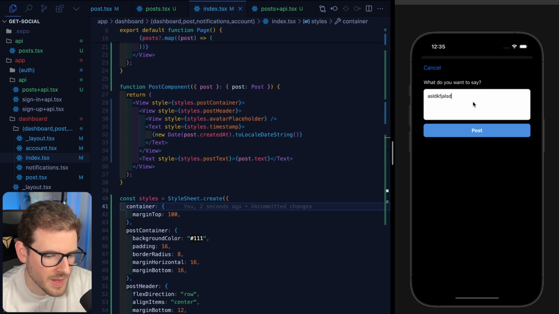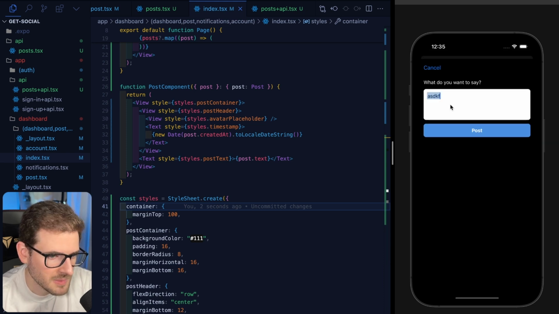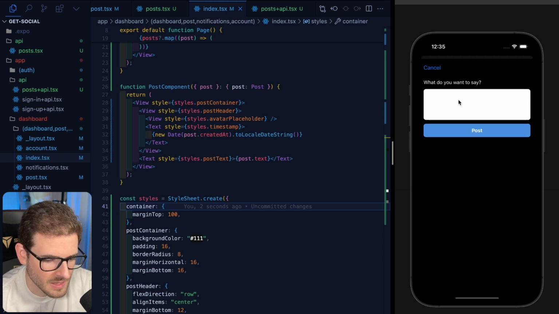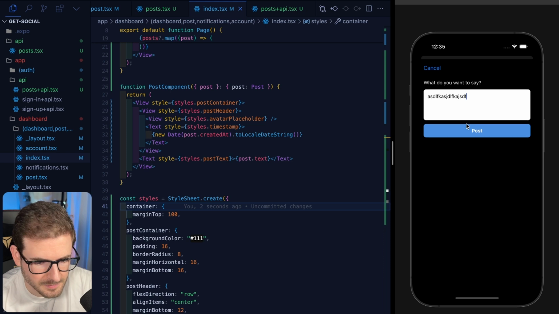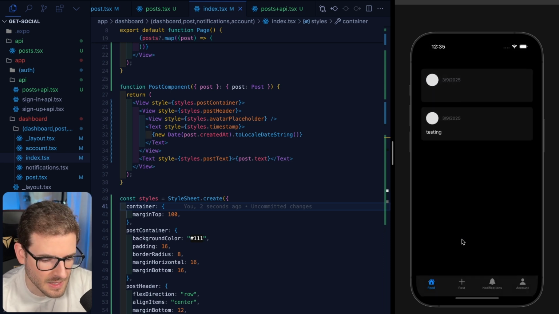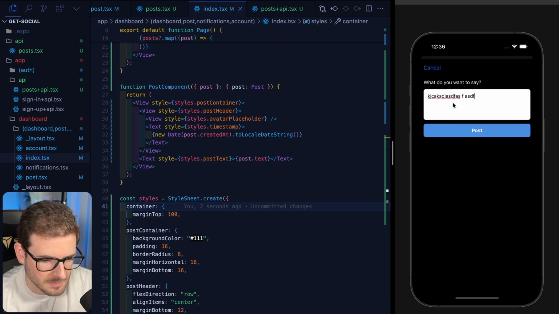One thing I'll point out is that when I post something new, it doesn't seem to ever update my feed. So we could probably add something to rerun that invalidate query. All right, let me just keep adding. I think I added like 5 or 6 of them. I think we should just keep adding a couple more.